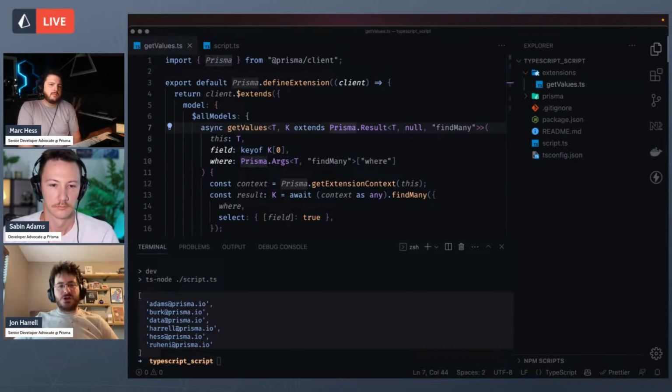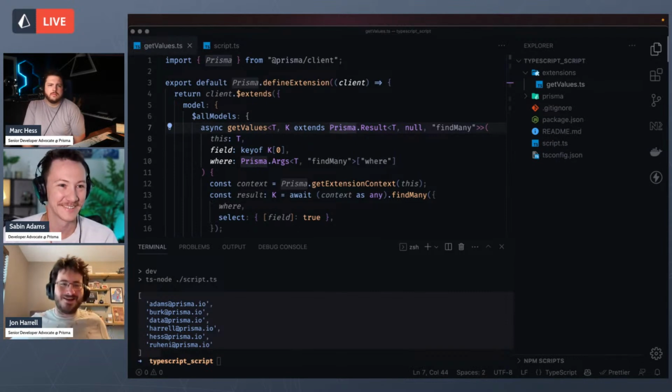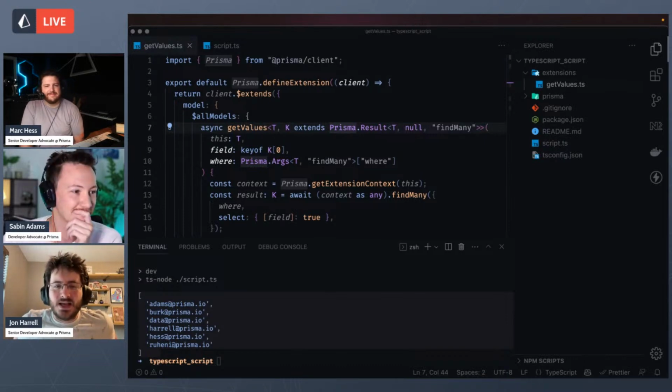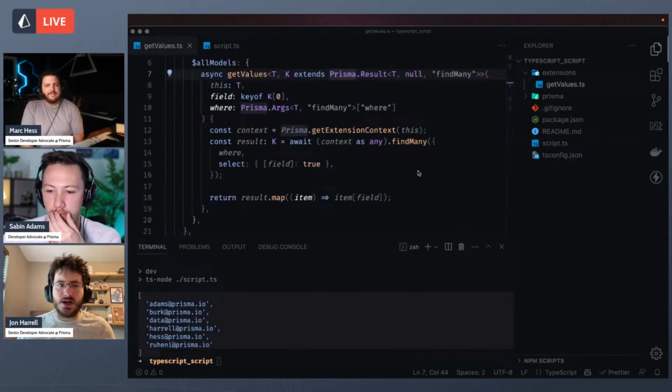I think maybe what your question is asking is when should you use client extensions and when shouldn't you? It's a good overwhelming. Okay, great. Everyone's happy. So I think the question boils down to when should you use client extensions and when shouldn't you use client extensions?